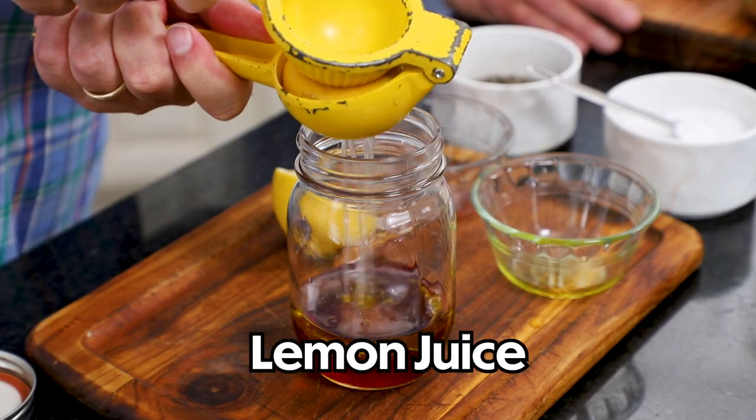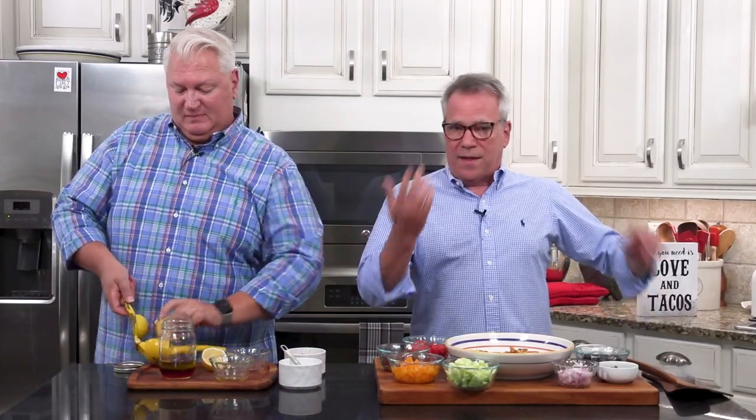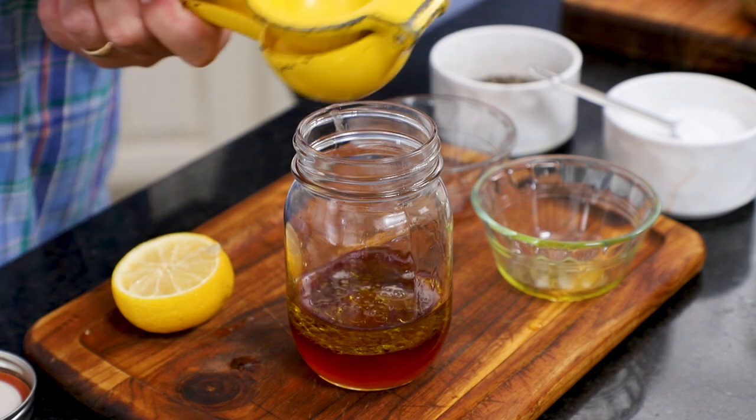It is so good, you guys. And then we're going to do the juice of a whole lemon. Just squeeze it in there. Now, we find that doing this in a jar with a lid, what we're going to be doing is emulsifying that oil with the juice from the vinegar and the acid. And a good shake really, really helps. This lemon juice makes it so bright. I know. And delicious. But if you don't have a jar with a lid, which you probably do, but if you don't, go ahead.